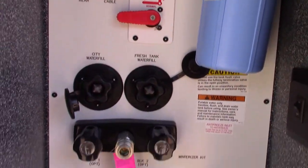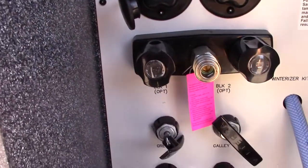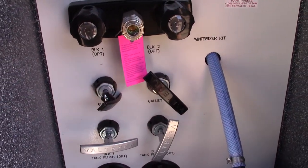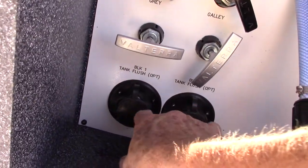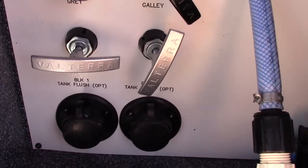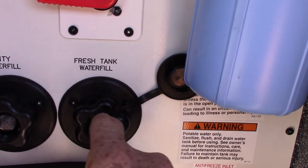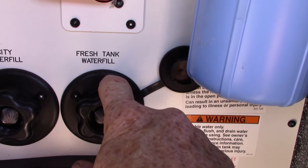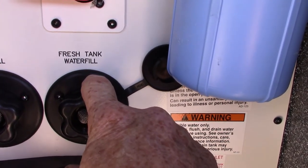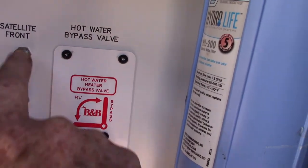This is the kill switch for your battery — off and on. This is your water area. You have a filter canister with a filter and a wrench here. Your dump valves are here. Always dump the black first and then the gray because it cleans things out better. You have two bathrooms in here because you've got two black tank flushes. After you dump the black tanks, you can hook a hose up, keep the black tank valve open, turn on the water, and it'll spray the inside of your tanks out. You've got your city water fill here, and your fresh water demand tank here — if you go into a campground without plumbing on the campsites, you can pre-fill your tank, take the water with you, and use your pump to pump it. These are just coax throughputs for satellite and cable.